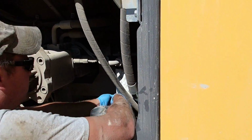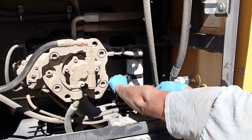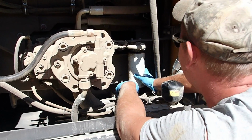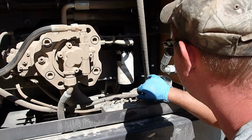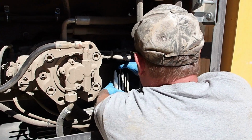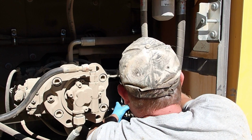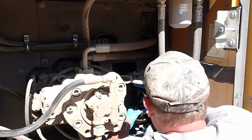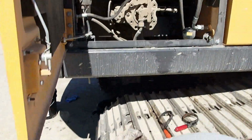Alright, let's take this one off real quick. I didn't realize I got it back that tight. We had to spin it around to see what the number was so I could get another one. And in the process I made a mess. I feel like I'm about to make another mess. Oh, there's oil going everywhere. Look at that.